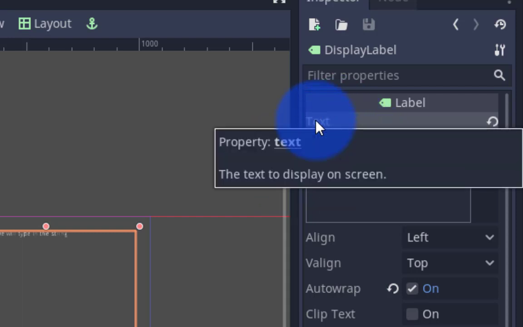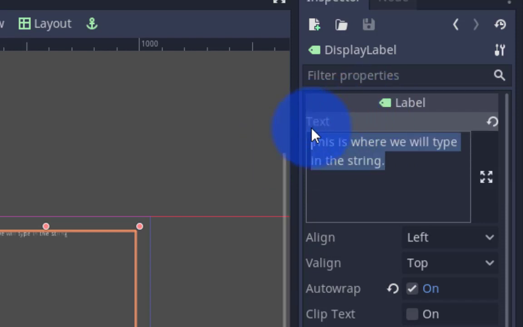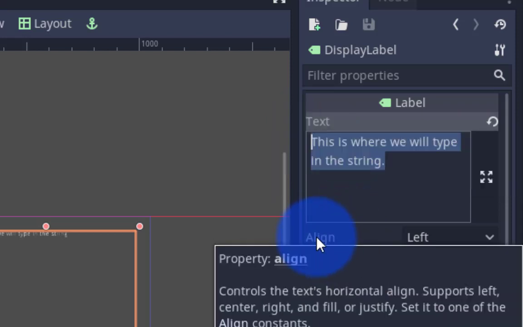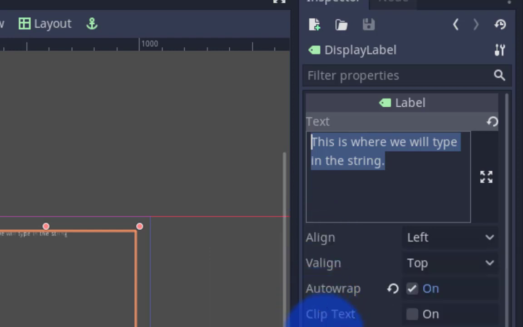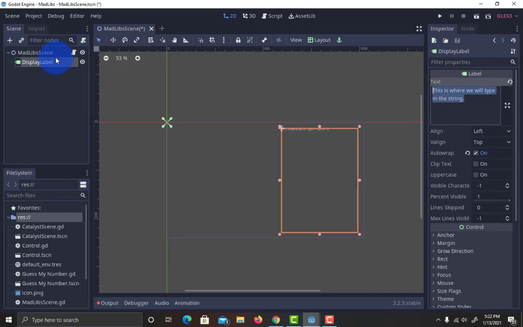And to do that, we need to use a property called text. All right, and so we have an underlined word called text. Anytime you see the word underlined under properties, it is something that we can change or access. Okay, but we're going to be using text as something that we're going to modify.